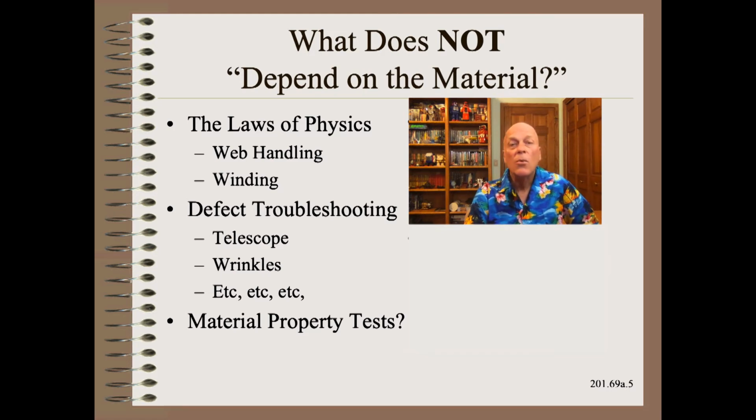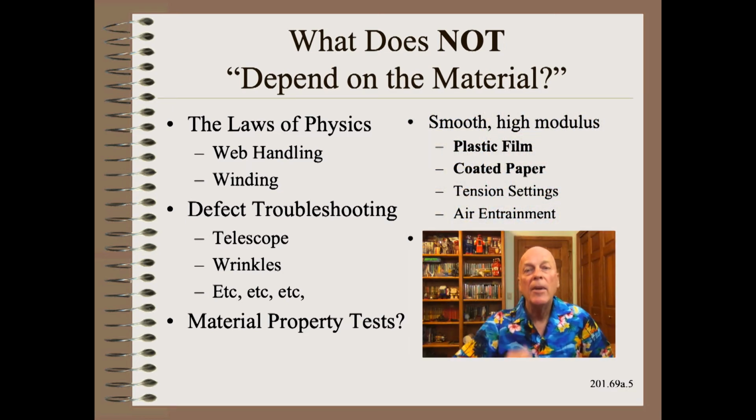Thus, no matter whether your wrinkle is on paper or film or a paper film laminate, you would begin troubleshooting the same way, specifically to determine which subcase of wrinkling you have, because there are about 24 wrinkling defects, all distinctly different, that share approximately the same look. How to troubleshoot web defects such as wrinkling is again covered in great detail in my award-winning and trademark Web 101 class.